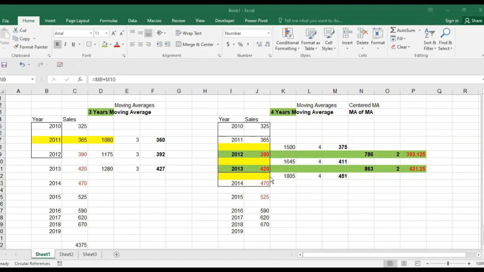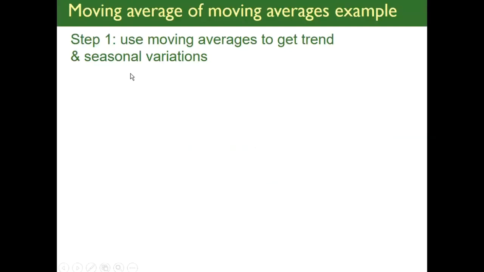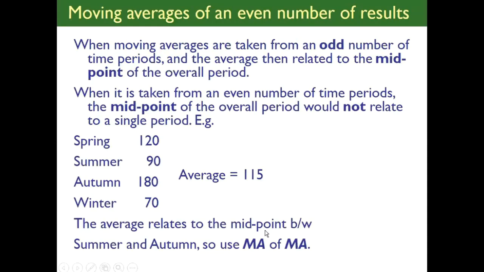Okay, so now you have got the point of the moving average. What we have learned so far, since we started this topic, is the trend, the seasons, seasonal variations, and the trend line. And now we also have understood the concept of moving average. So now we are in a position to start our time series work. Let's go back to our slides and see how it works. Okay, so you have to calculate. So we say that summer, autumn, so use the moving average of moving average.